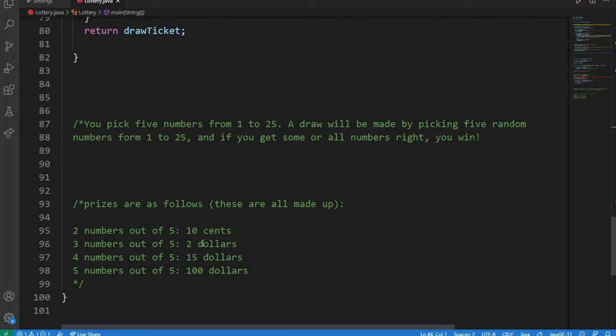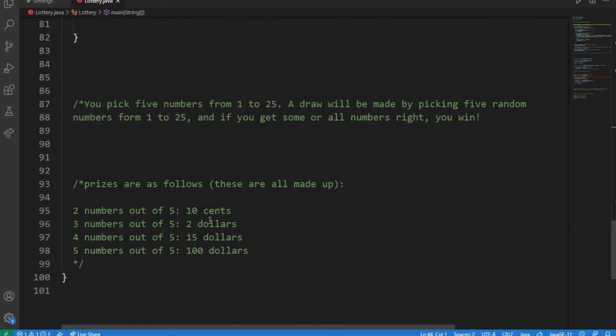The price of a couple of bubble gums. 4 numbers out of 5, it's $15. And 5 numbers out of 5, $100 bill, $100. So once again, these prizes are all made up. I'm not sure if that would be balanced in terms of the prize tree, but as you can see, the prizes are much greater but also rare.